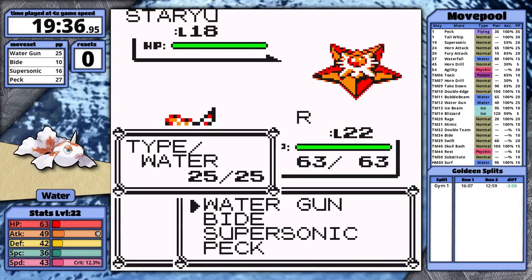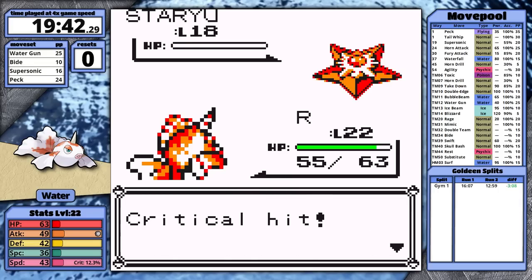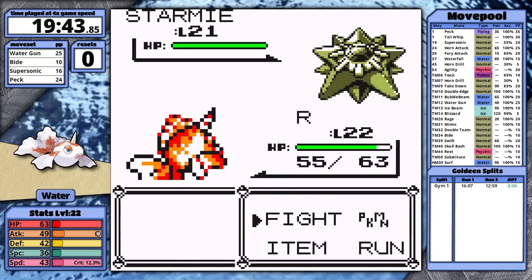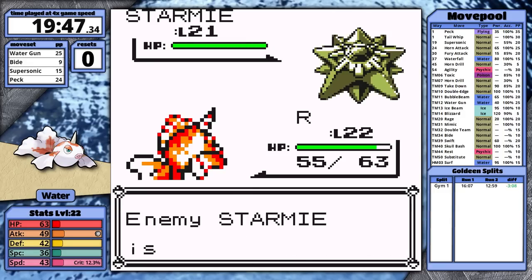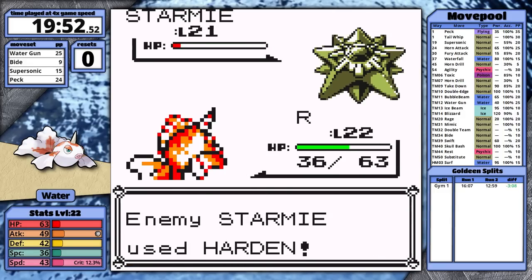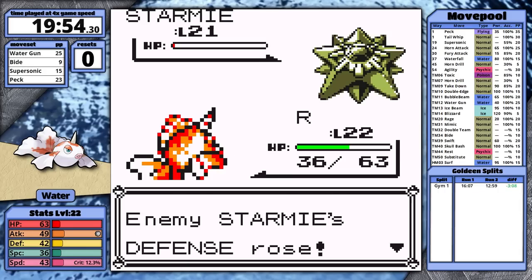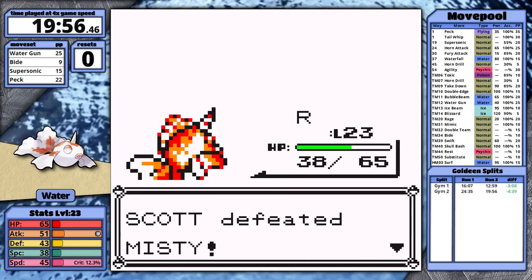Now, let's see how these Bide strats go. I've got to take Staryu out with Peck. At the higher level, it's now actually a 3-hit. Well, I got a crit along the way, so that's nice. Starmie's next. Supersonic hits, Misty X defends, and Goldeen starts to Bide. Now, self-inflicted damage, plus tackle, and a critical hit get dealt back to Starmie, taking it to red health. Because of how close I am to the victory, I switch into Peck, and I knock it out over 2 turns. That's so satisfying that this worked.